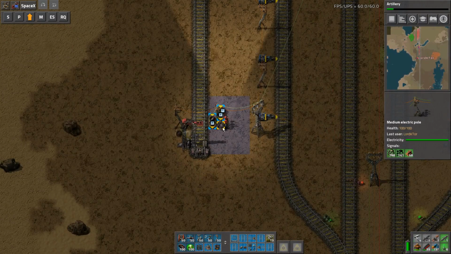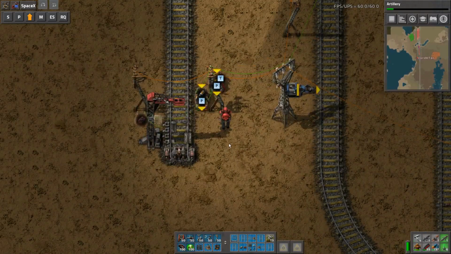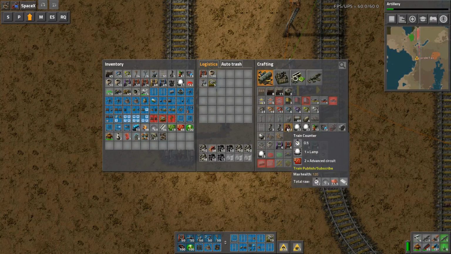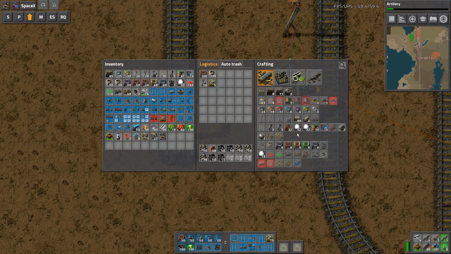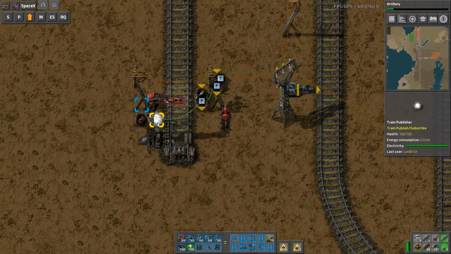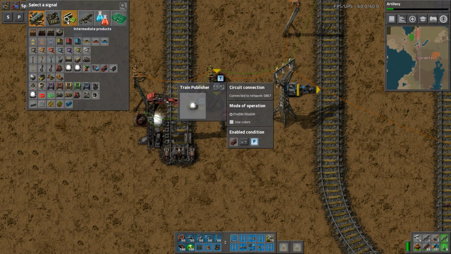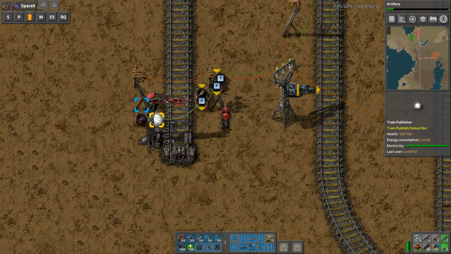But we seem to have a little bit of stone, coal and wood in the net. Oh, that'll be from what I've got. Yeah, okay, that's fine. Now you've got the correct name. We need a train counter, which will go there. And we need a train publisher, which will go there. That's correct, and it is rocket fuel that we are looking for, and it should have sent out a request already.